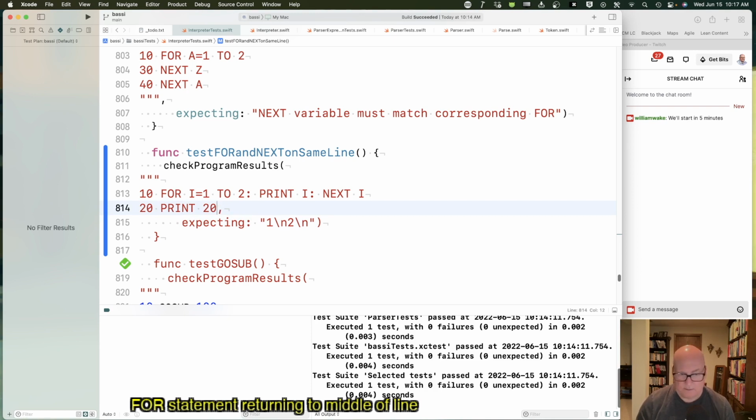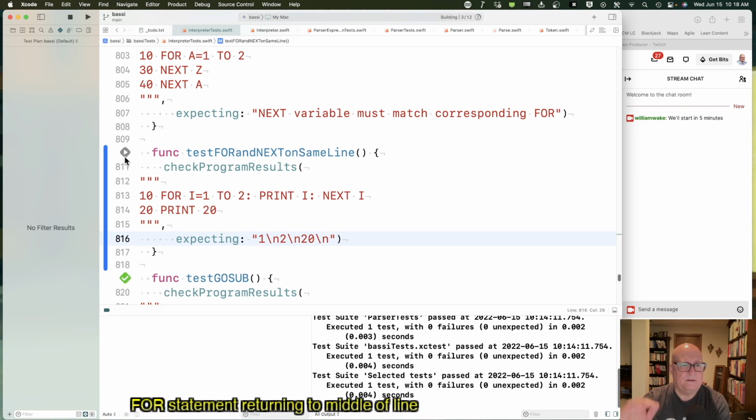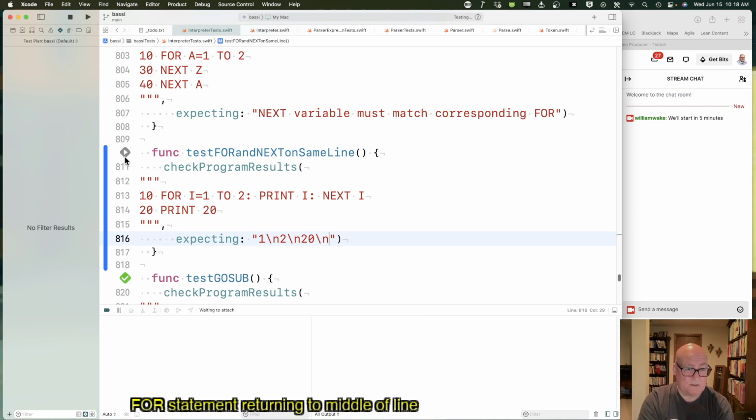If we had this, I would expect 1, 2, and then 20. What I think will happen is, I think this will say, set up my following line as line 20, and next I should go to my following line. I think it'll do a print. I think it'll just print 20. And maybe complain that nexts weren't exited.